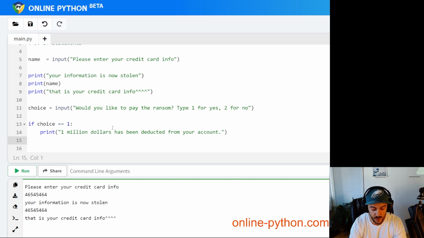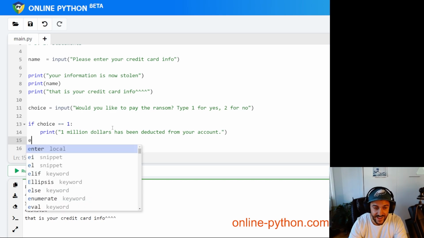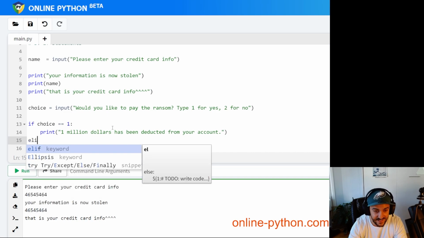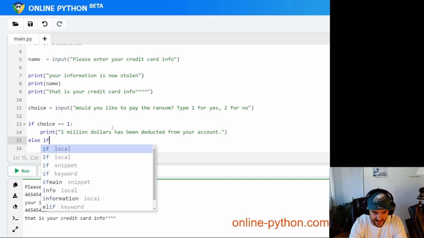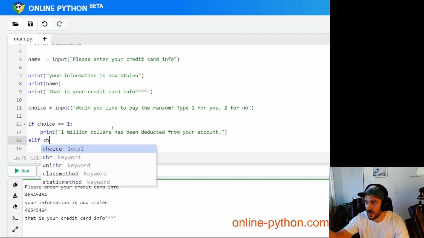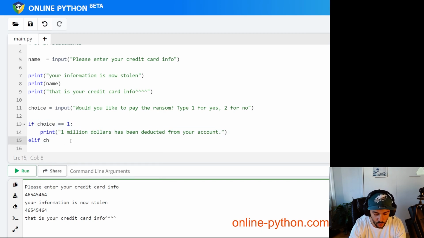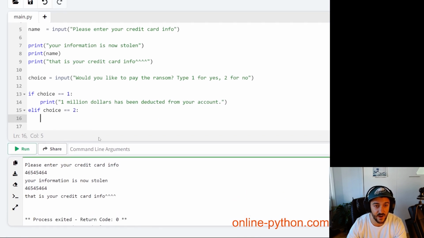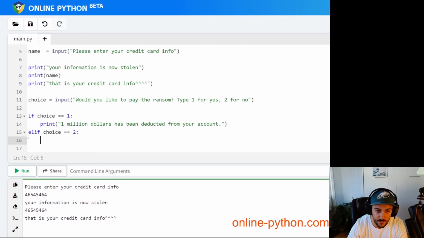The other option, right? So if choice is 1, and then you type elif, right? That's short for else if. So this is like a different option. If choice is not equal to 1, we can say, all right, if choice equals 2. Remember, you have to do 2 equal signs, and you have to do a colon after it. Also, be sure that the print statement you put in is indented, right? So there has to be a tab on the inside.